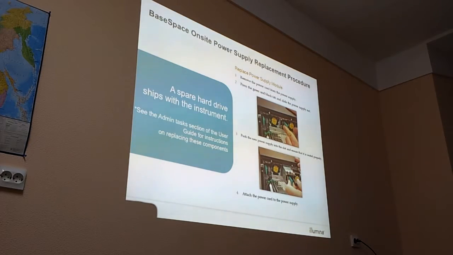And then you can also replace the power supply module if needed. So it's a modular system. It's fairly easy to exchange different modules.